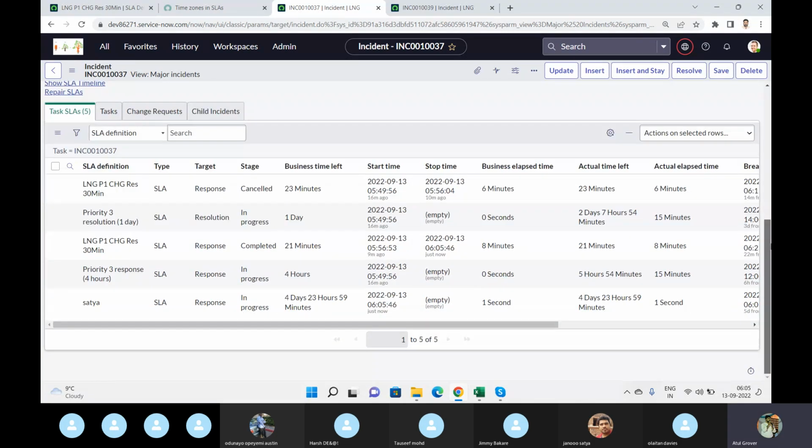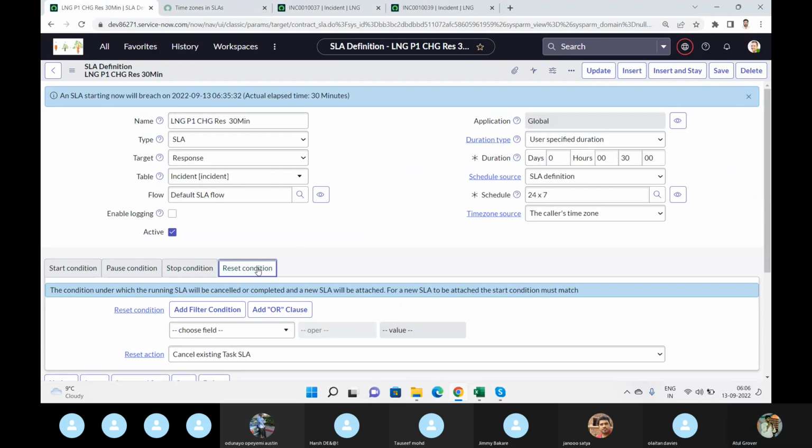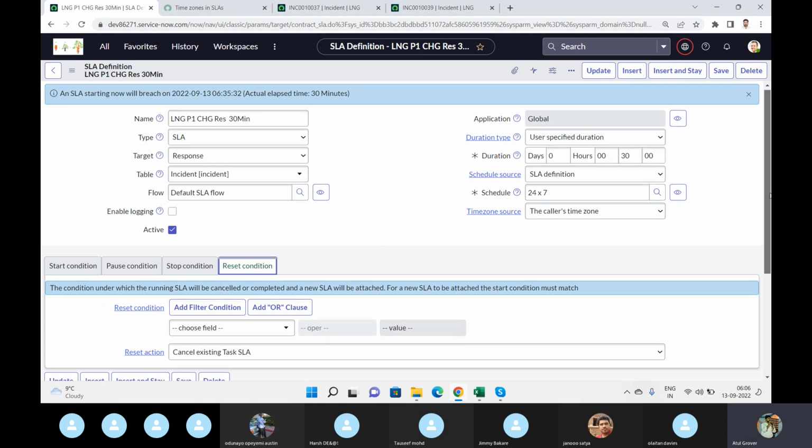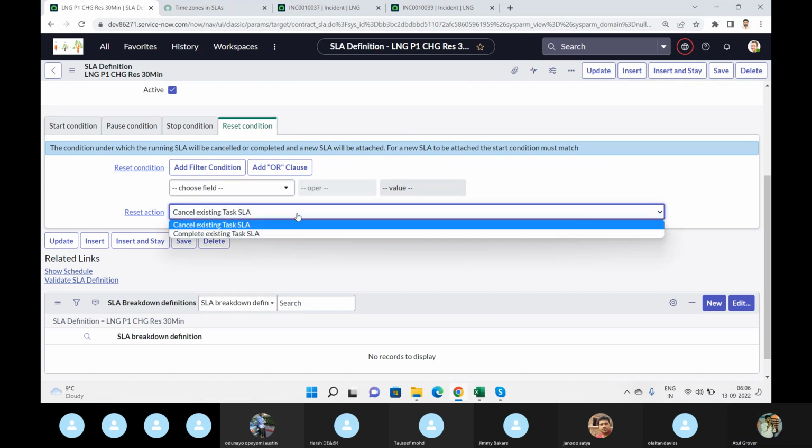And now if you scroll down, see it's showing completed, not cancelled. Because from completed, it can still go to the start condition, but cancelled will never reopen it. Now, if I go here, reset, it says when to reset, when to start again. You can put it here. Reset condition.